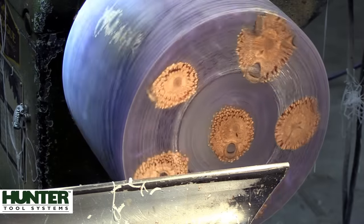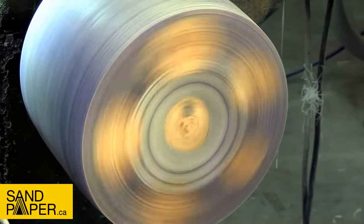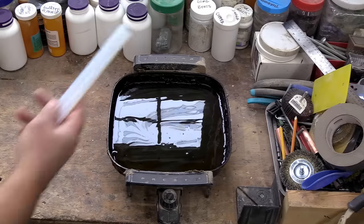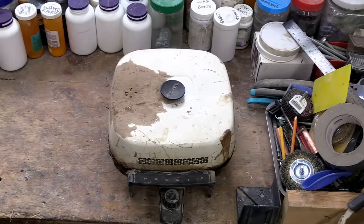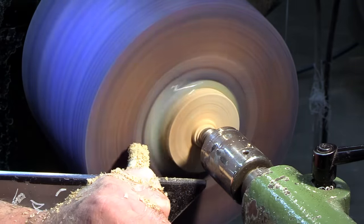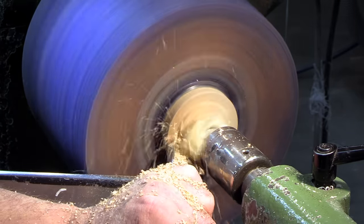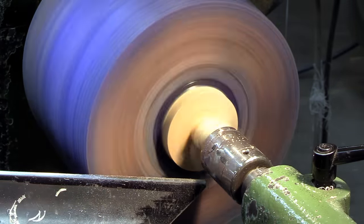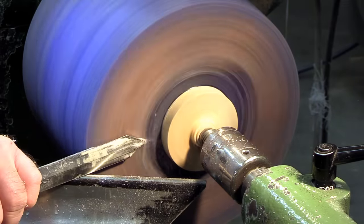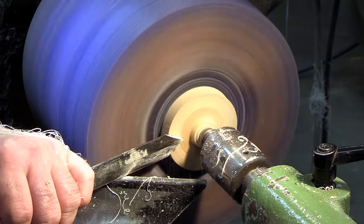Just doing some final trimming here on the bottom, and of course using some 60 grit to rough up the surface before the glue block goes on. And that is an end grain waste block that I'm putting on there. And of course, there's my method right there. That's an electric frying pan with the glue. And I'm just going to use the 5/8 bowl gouge here to clean this up. And then you'll see me switch out to the parting tool. So we got a nice crisp shoulder here for the jaws to sit against. And then we'll be able to get this reversed.